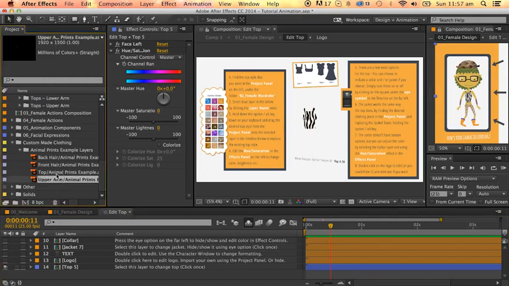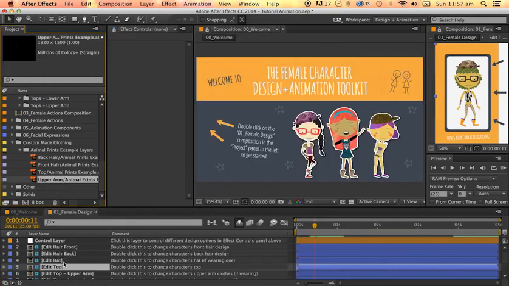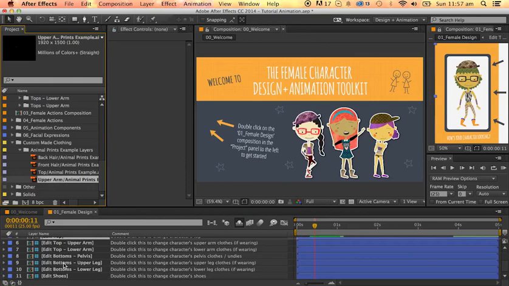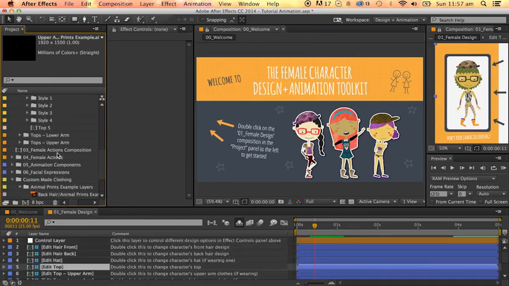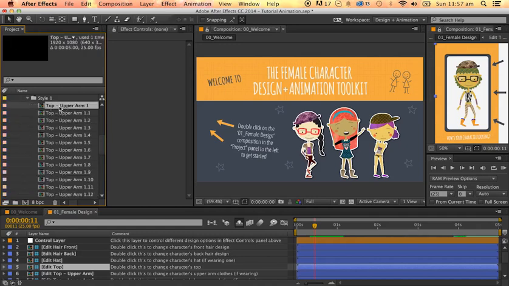And last one, upper arm. Okay, so tops, upper arm. Let's just do style 1, duplicate that, turns into top, upper arm 3.